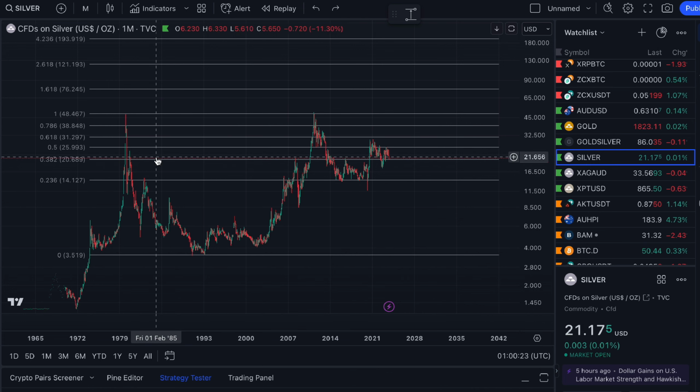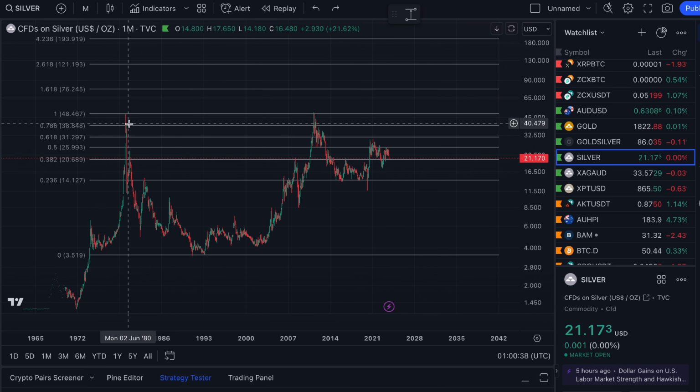So you have a few different prices here. Let's go through those quickly. Of course, you have that top there at around $48.50 roughly. Let's call it $50 just to be even. You have the 0.786 retracement level, and that's currently sitting between this high and this low.